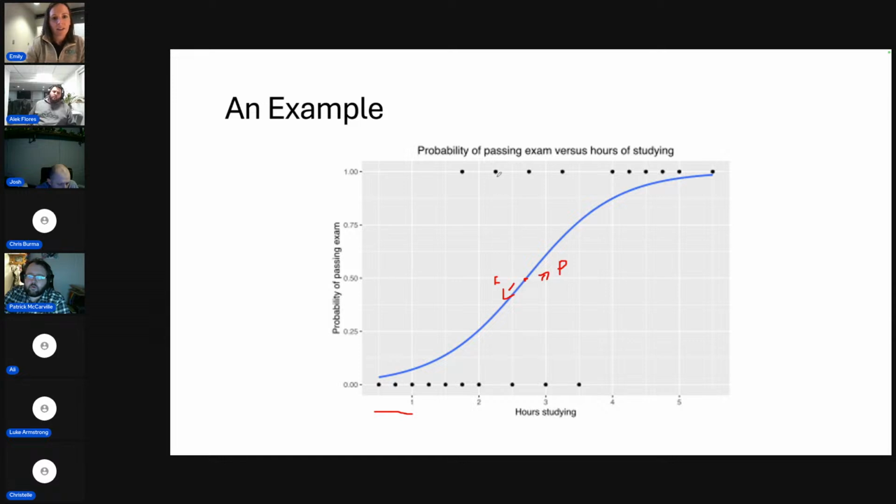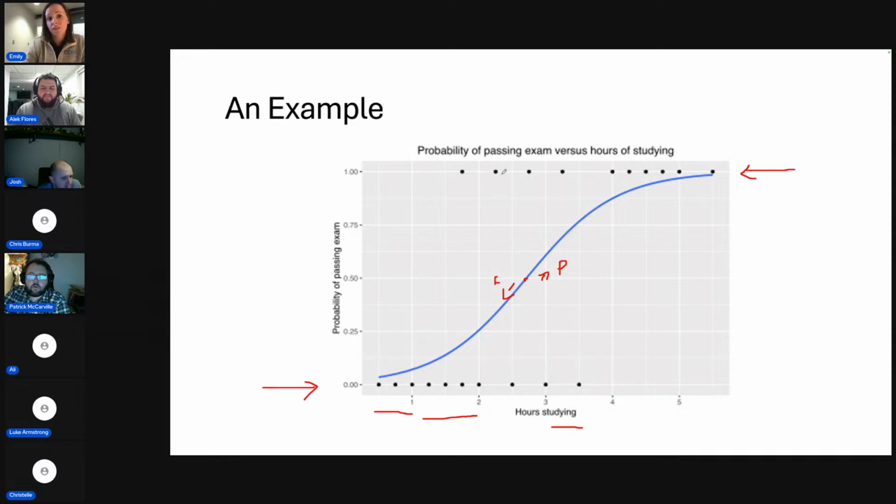But in reality, we have students up here. Let me just start at the bottom. Down here on the bottom, we have all the students that have failed the exam. I'm not sure if you guys can see my cursor or not. We see some students spent less than an hour, some students spent between 1 and 2, and there are even some students who spent more than 3 hours, 3.5 hours studying, and they failed. These students up here passed the exam.